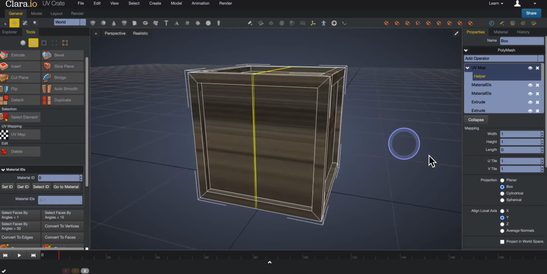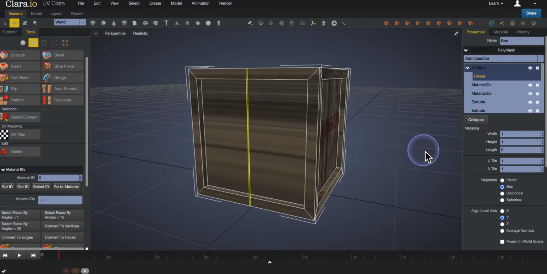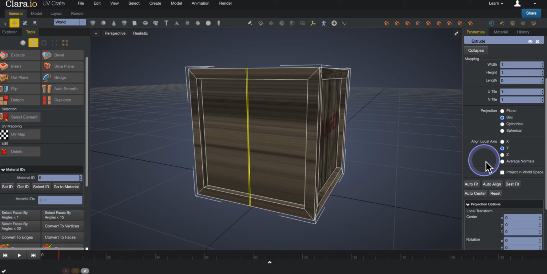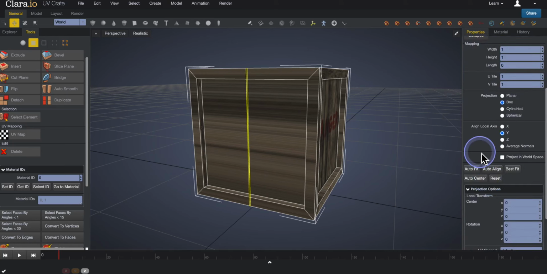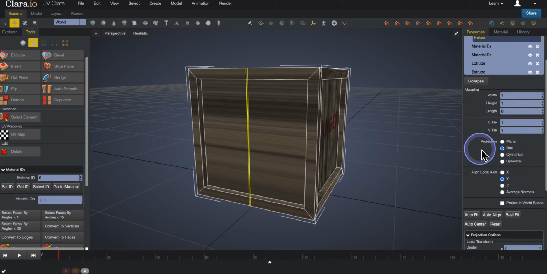Okay, so you can see that everything is still stretched. By clicking on these auto buttons, it tries to help you, but sometimes things get messed up, and when you hit reset, not everything resets.